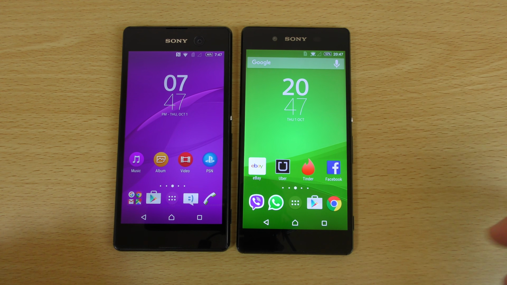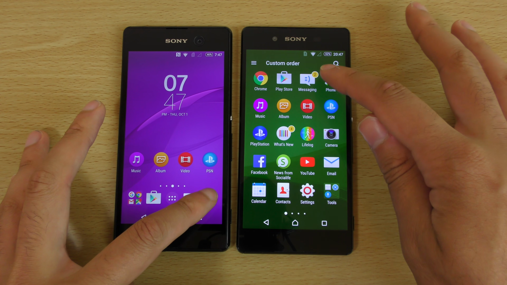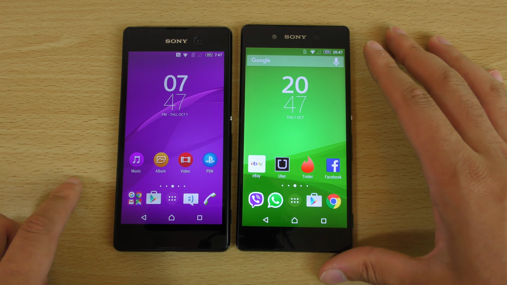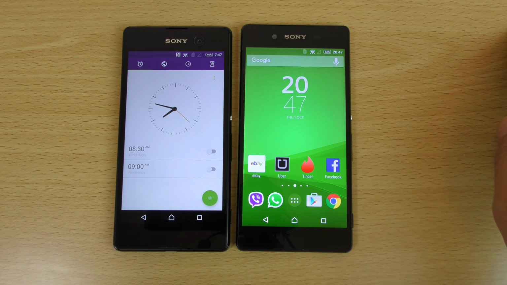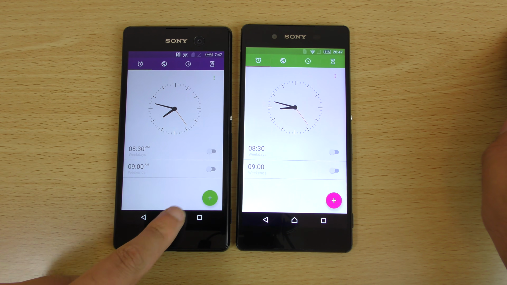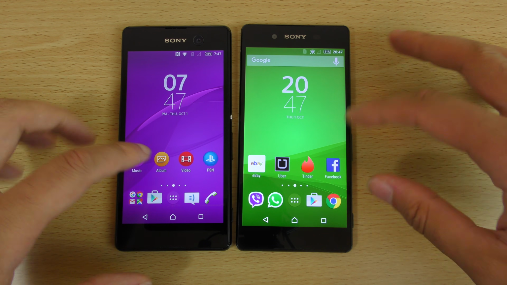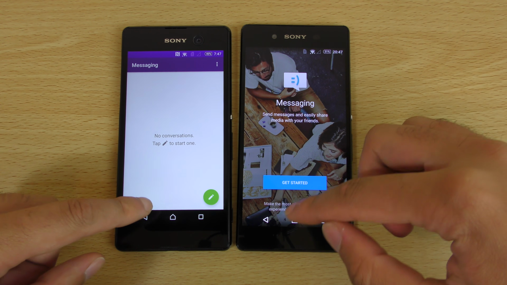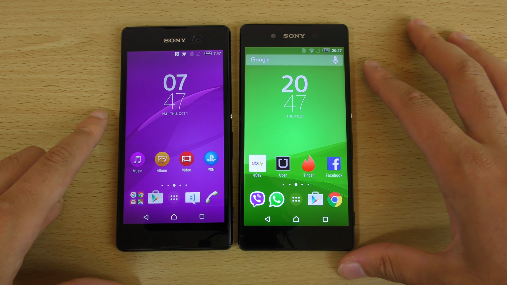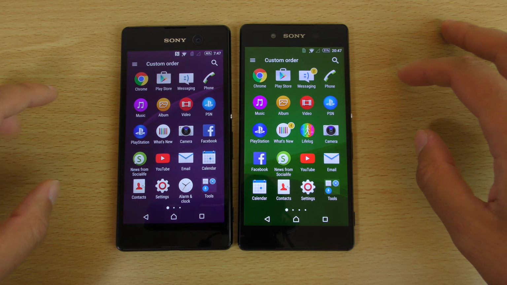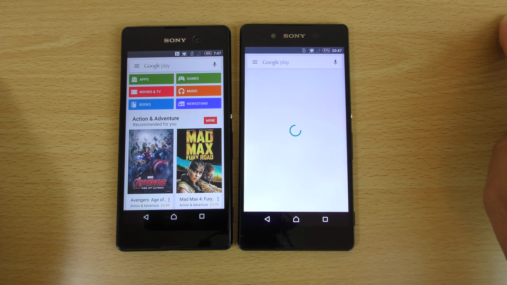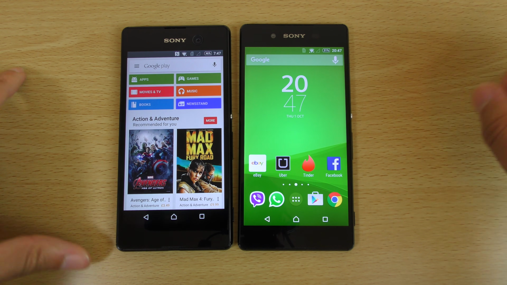But you can see in day-to-day performance already, I think the performance is very fast and snappy on the M5. You can see that it was even quicker on the clock, which is very good. I will be doing some in-depth testing to check out the speed, but so far it looks pretty good here.